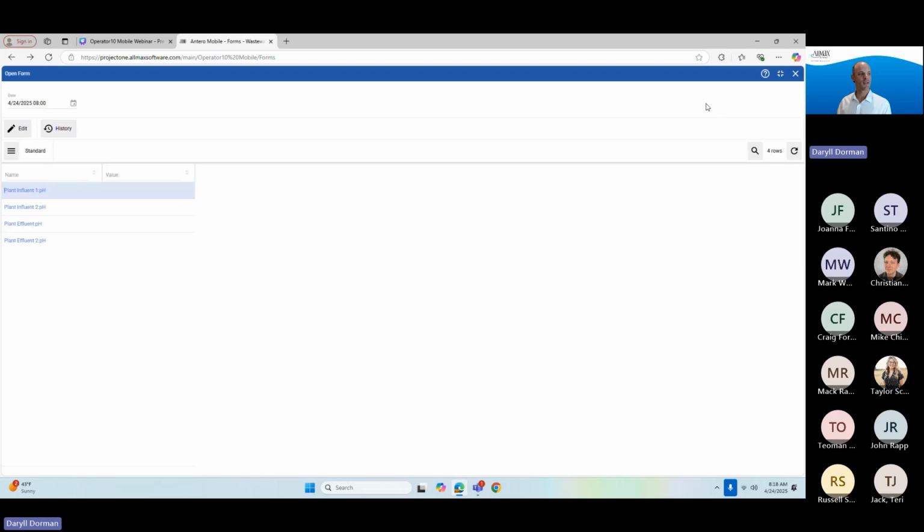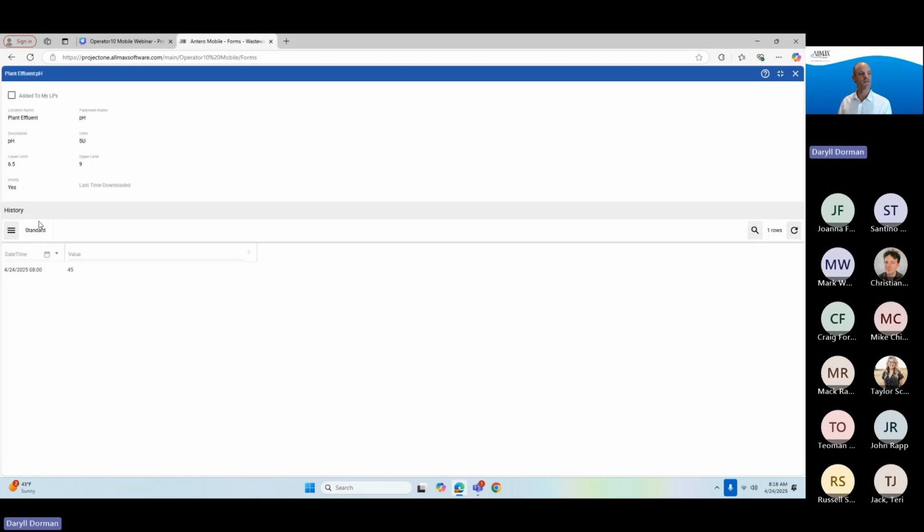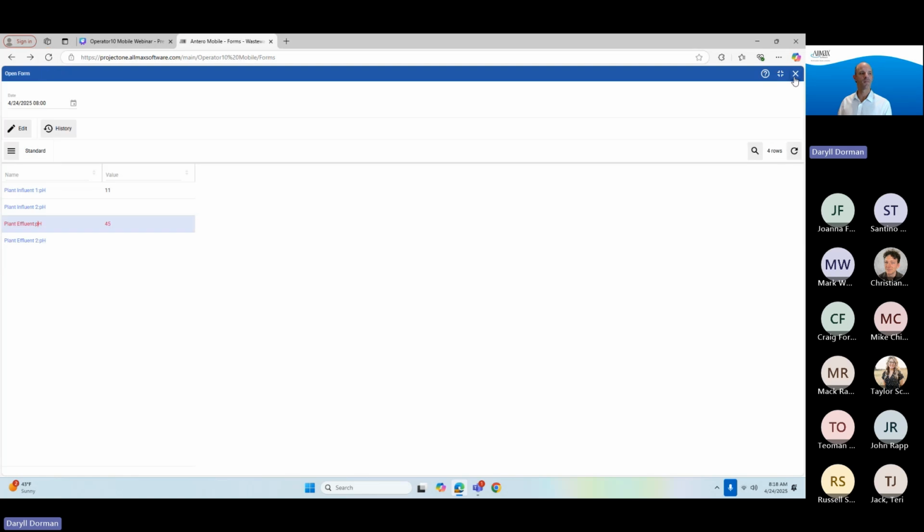So as I go into these forms and make the entries here, this is where I can type in like 11 or 45 if I did that wrong, let's say. And this is where it can show me in red because my limit in this case was the 9.5 or 9 in this case. So anything outside of the 6.5 or the 9 is going to give me that red arrow. And you can see this now shows me the history of what I was looking at before. So that's how those forms work.